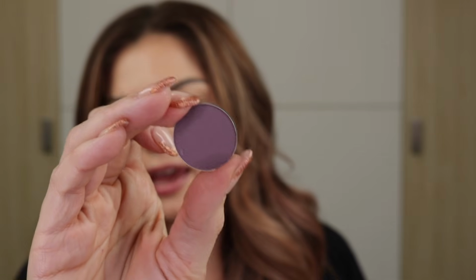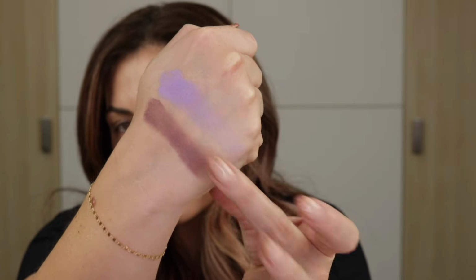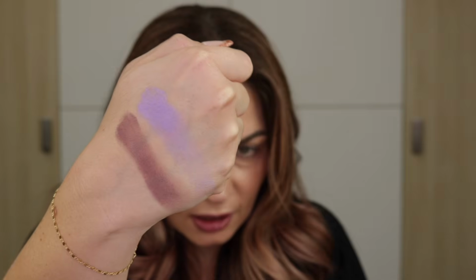This is Magnus, and Magnus is just that. It's like this dusty, grungy, purple gray. Oh, it is so pretty. And she had said that she just felt like the unicorn on the front of this palette looked like a Magnus. And I think that is a perfect name for a majestic unicorn. I mean, look at that shade. It is a dusty purple, but it almost has a bit of a taupey vibe to it too. It's a little bit more neutralized, that little bit of grunge to it. So it's not just gray in it. It's a little bit of a rosy brown. How do I say that? A rosy brown purple. We're not even gonna try it.